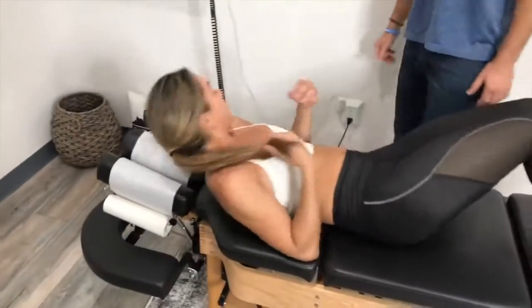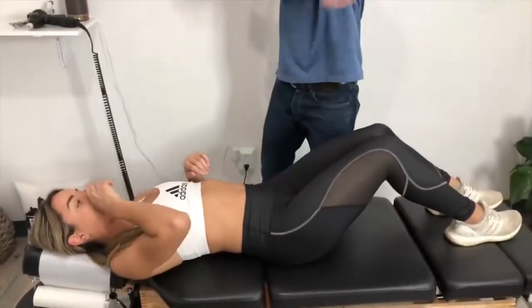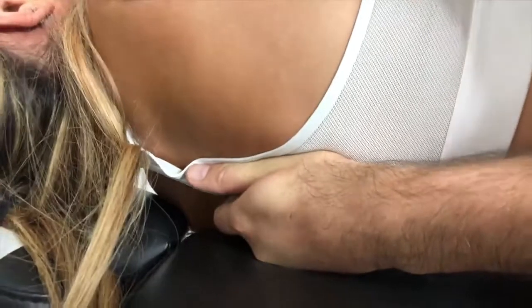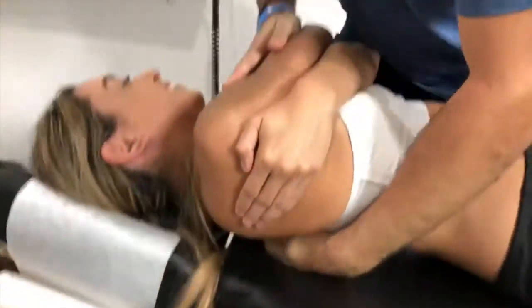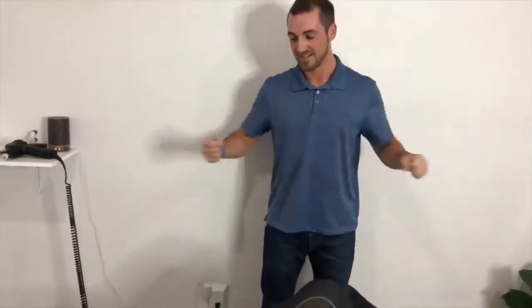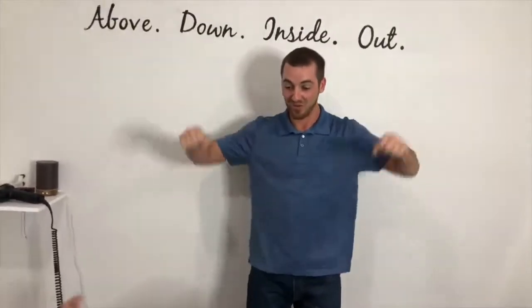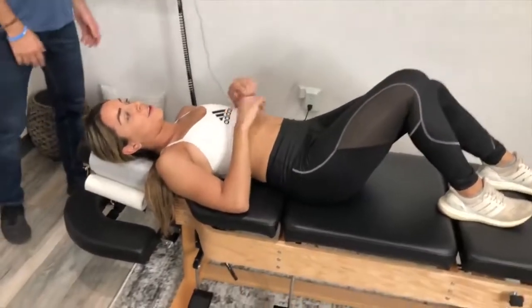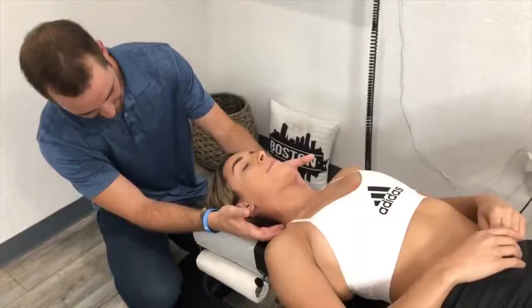Cross your arms like this — good, nice and tight. I'm going to roll you over this way a little bit. Good, I'm just going to find that one area of the back. Take a big breath in, and then all the way up. Not bad! So that space right in between your mid back, right between your shoulder blades, was really compressed and really tight. Now that's going to be looser, so when you start moving your arms around you can actually move them correctly.